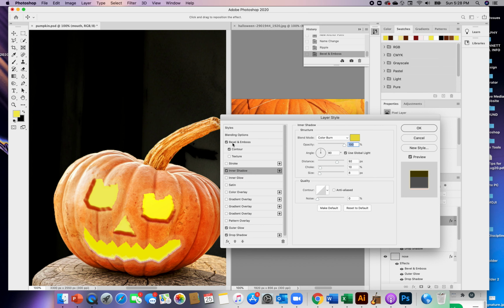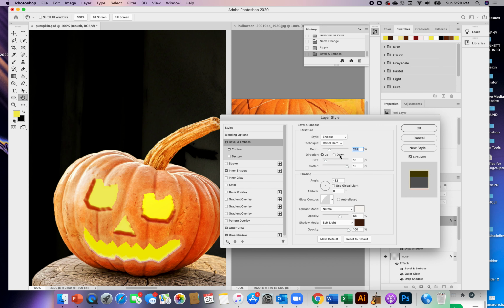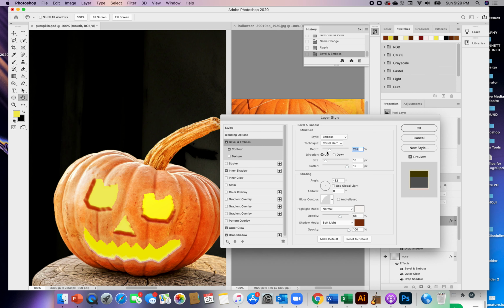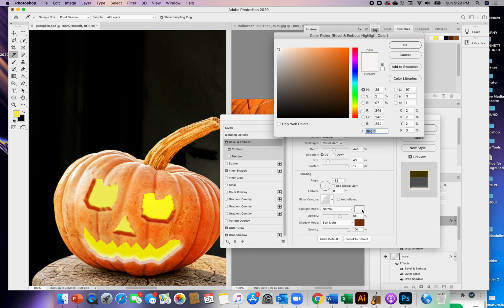But again, I keep going back to this. I know it's set for chisel hard. Maybe I need that depth to be a little bit... Nope. All right. I'm going to change that color a little bit.